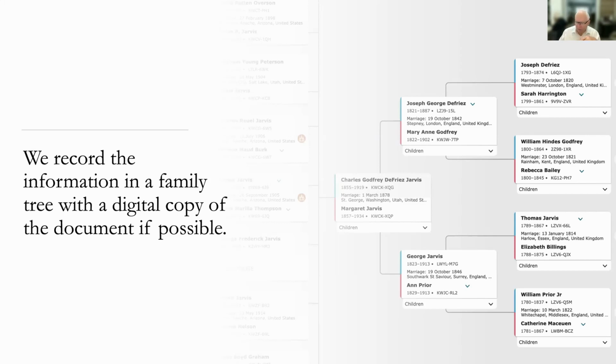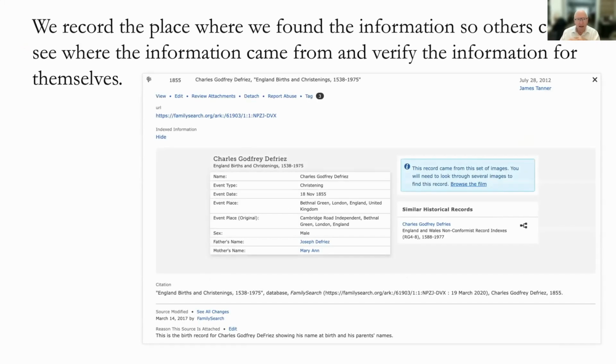So this is the important thing. This is why we're doing this. So now we need to know how to communicate within this world of genealogy. We need to be able to tell people what we've done, and in a way that they don't have to keep doing the same thing we do over and over and over again. So this is a combined effort on all the people involved in genealogy to say, look, we've done this, and it doesn't have to be done over.